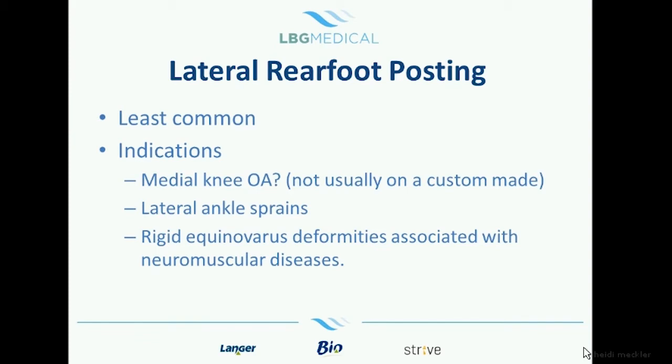Now, there's actually a fair bit of evidence now for laterally posting an off-the-shelf device, but that's usually for medial knee arthritis. But I think that it does depend on where the compensation is as to how effective that lateral posting would be. The knee is a very complex joint, and mechanical loading in the knee won't always occur in the frontal plane. So if that's not where the problem is, then laterally wedged devices tend to be less effective.